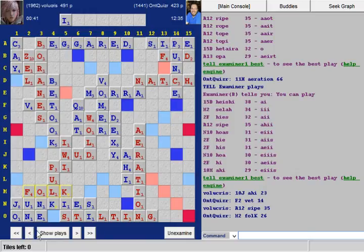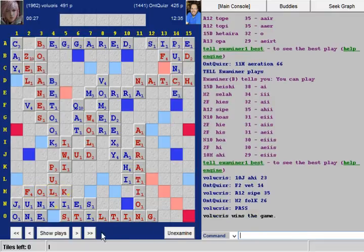So I think the way that math works is that Heishi is actually better than Ahi. But yeah, I didn't know that play, so based on what I knew, I didn't want to play Sela and leave III. That wouldn't really help. Because if I'm playing something, I want it to either be out in 2 or have that site for 35 to make up for not having out in 2.